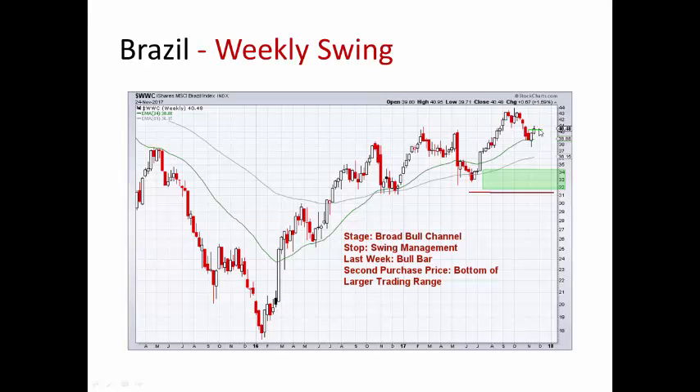Brazil — this is the newest one — up 1.69% for the week. Nice bull bar there. I would have liked it if it would have closed on the high for the week, but I'll take it. We've got a second purchase range down in here and an initial stop down in here, so that is a lot of room to move for Brazil as well as many of the others. Looks pretty good — I like it. This is about a 50% retracement down in here, bouncing on the 34 moving average. We'll see if we can continue the bullish price action into this week, and if not, we'll look at getting some more down in the bottom third.